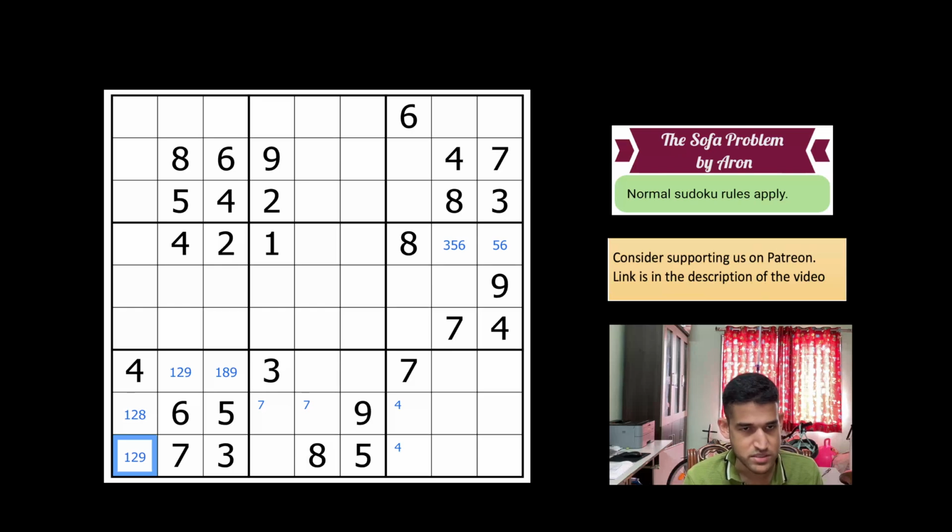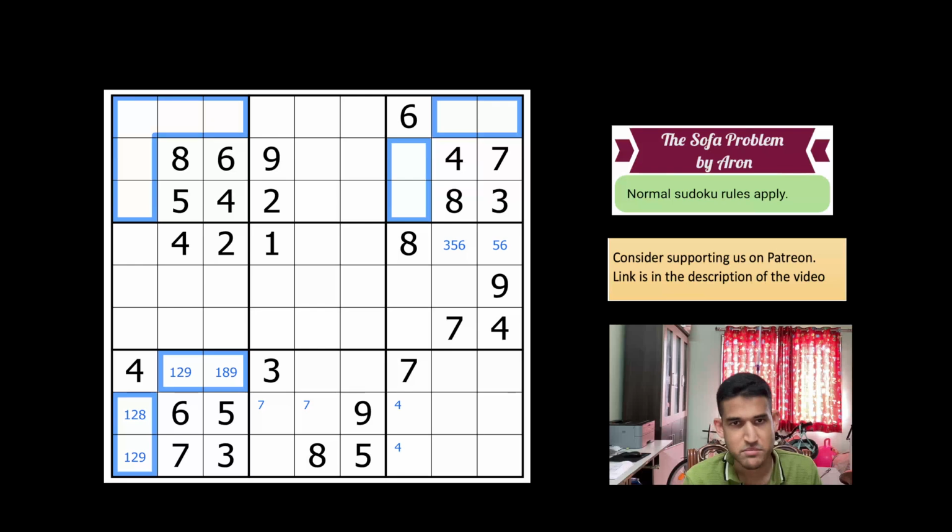So as I was solving this Sudoku and looking for things in the middle of the solve, what caught my eye was this area really. I was thinking there must be something because this really looks too suspicious to be coincidental. There must be something that the author has tried to hide in here. So I was looking from that angle. In fact, I had pencil marked all these cells, right? Regardless of the number of candidates, I straight away went for pencil marking these cells. And I was not surprised when I found that there is something hidden in those cells.